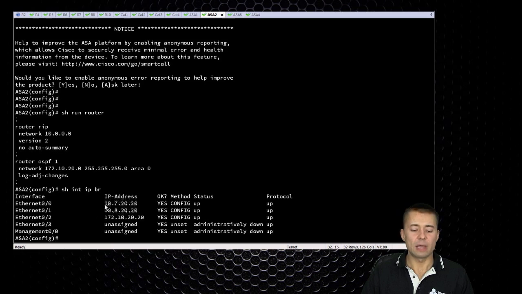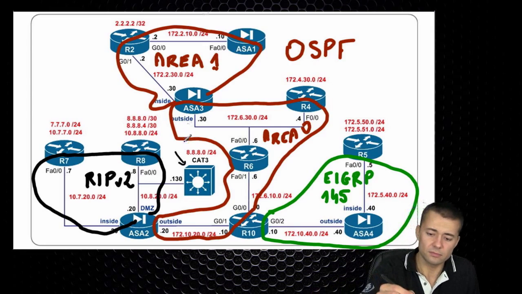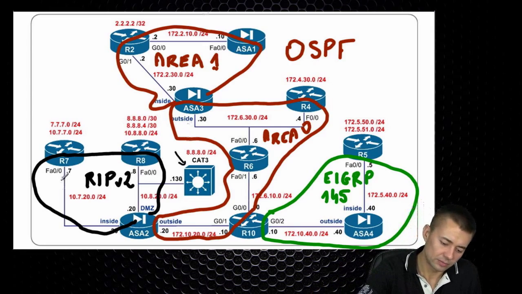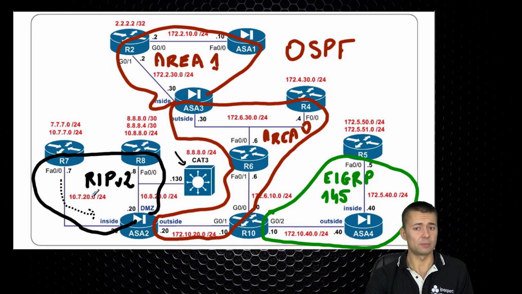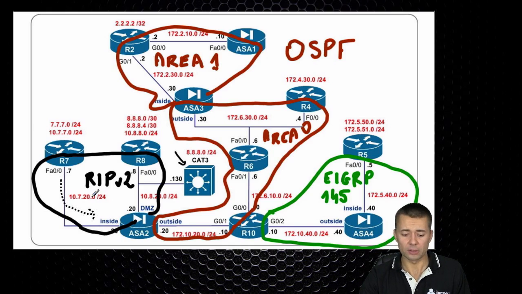Now, what I will do here is modify the configuration, and I will say that our inside interface, I want to make it passive. When I make the interface passive, it means that I will still be accepting the packets coming from this part of the network. So this is going to be in this direction. My inside interface will be accepting the packets from 7, but I will not be sending anything back out the same port.